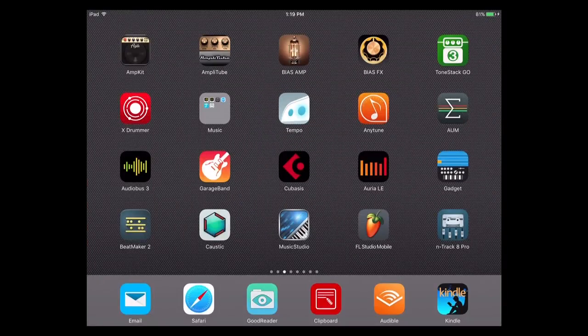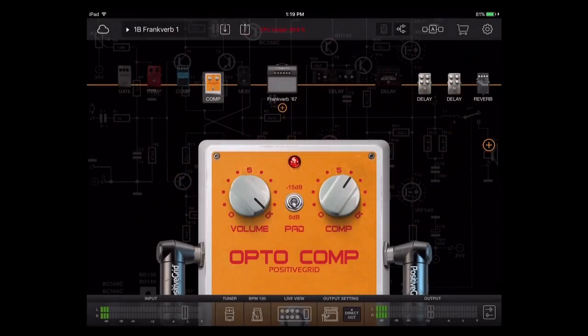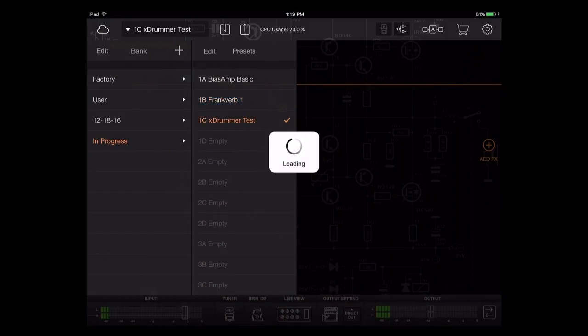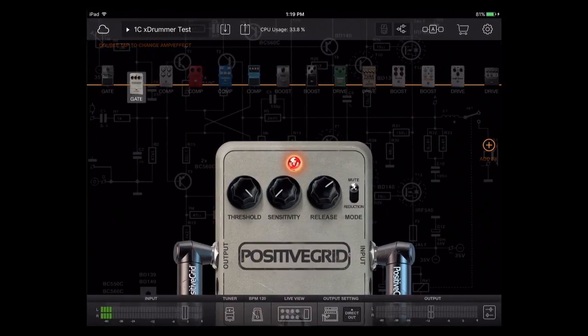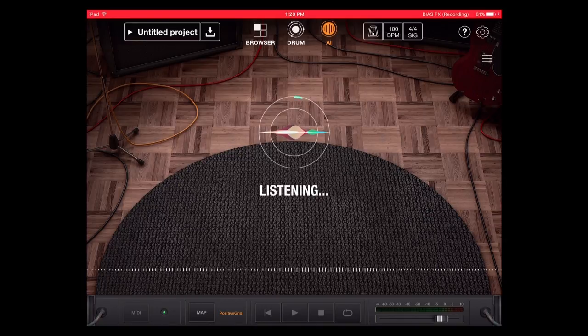I know that. If we launch Bias effects, and we have Bias running in the background, and I have it set for background audio. And we go back to X Drummer. And if you say you want it to learn, you take your guitar and you play into it. So let's go for rock, and it's listening.